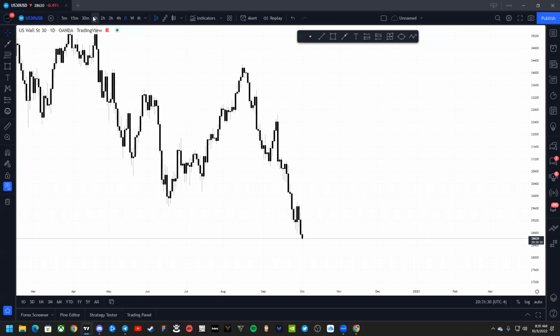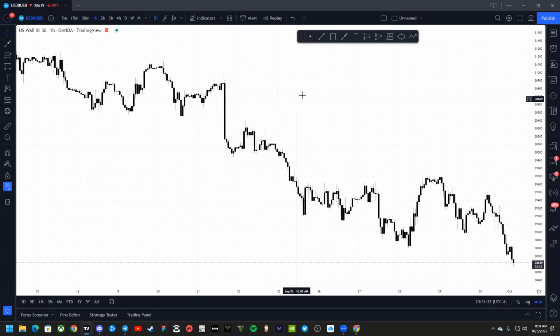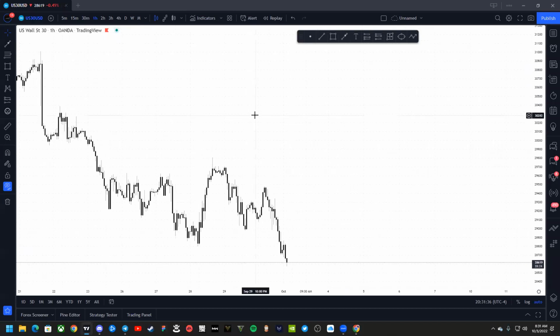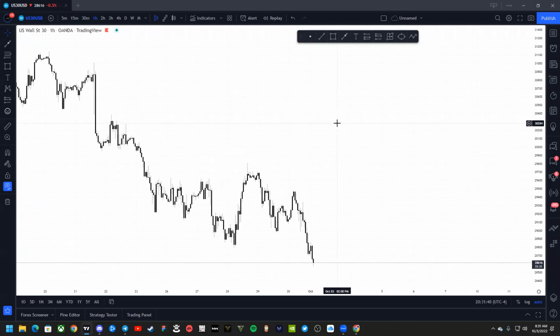I'll just wait, for me personally. I've been entering off the 1 hour. If the 1 hour closes under a previous low, most likely that's a done deal. That's right, because I honestly stay on a higher time frame.